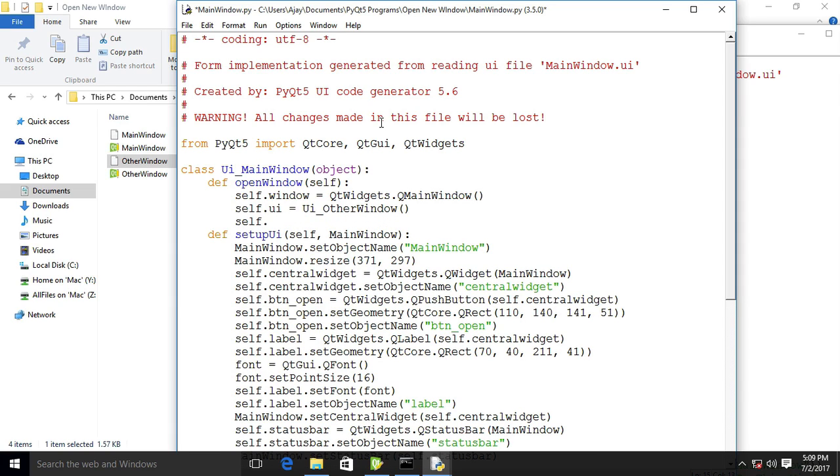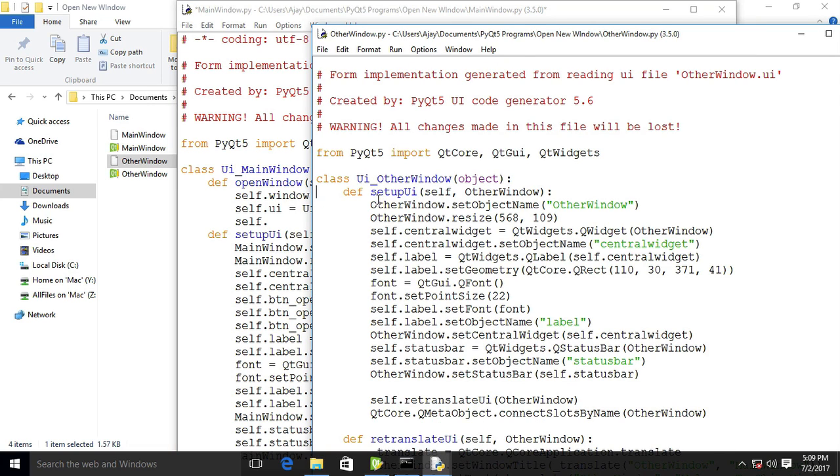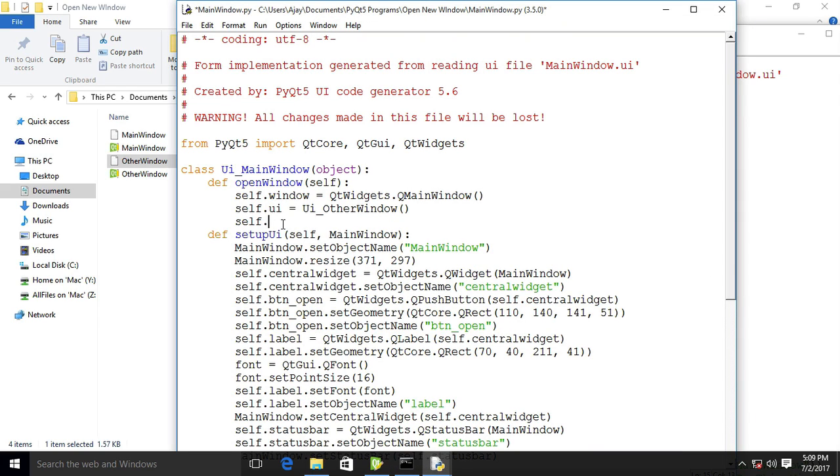Now we have created an object of this class here. You can see here the object name of this is ui, and let's now call this method, which is setupUi, because this method contains all the UI elements. So let's call it self.ui.setupUi in parentheses.